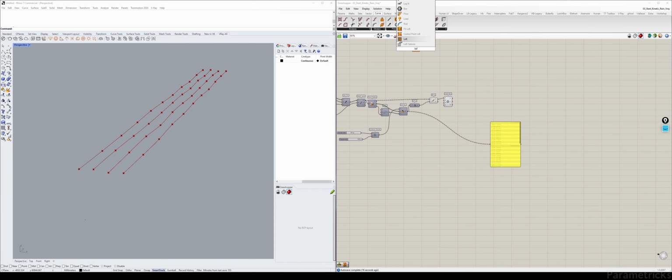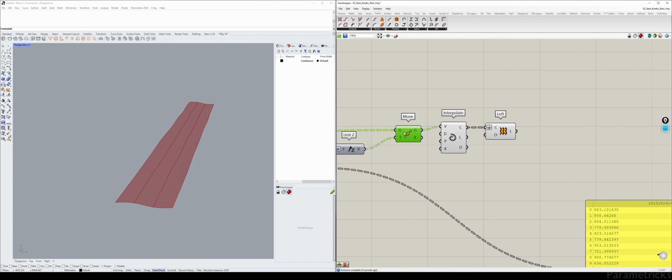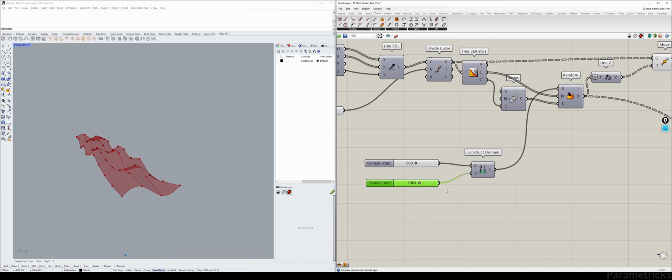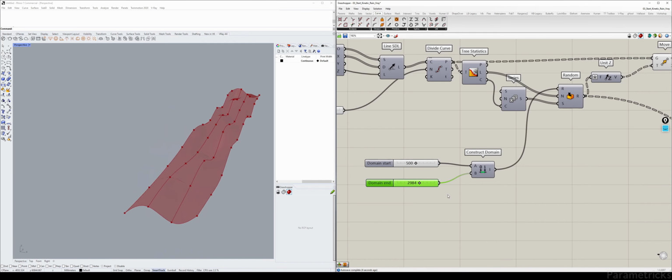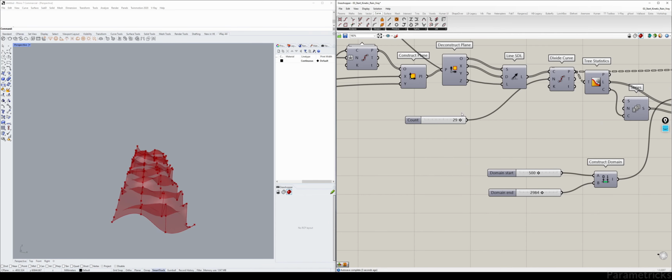And let's loft this also. Now for the loft to work, we do need to flatten it. Now we can actually take this off. Actually, let's leave this on. Now we can come in here and mess with the domain. Let's take the maximum to 5,000 and we can start to see how it will be randomized. And then we can also introduce a little bit more to create more frequency if that is what we want.